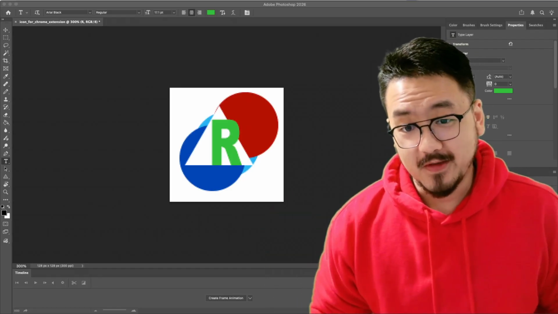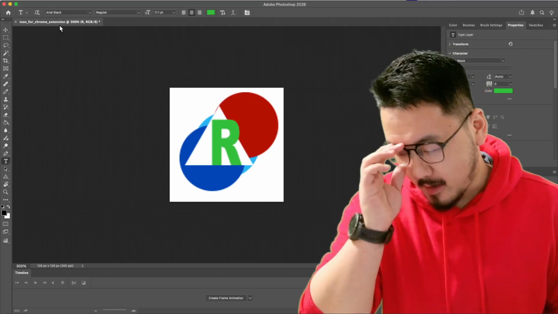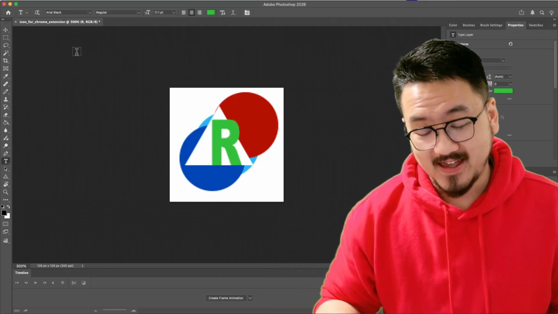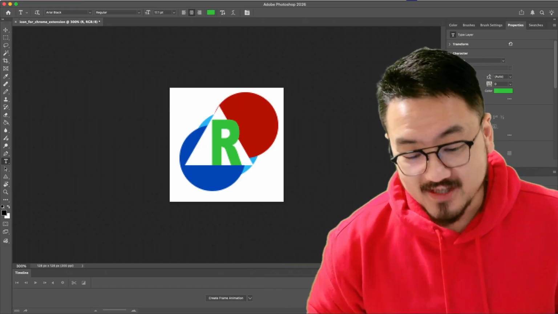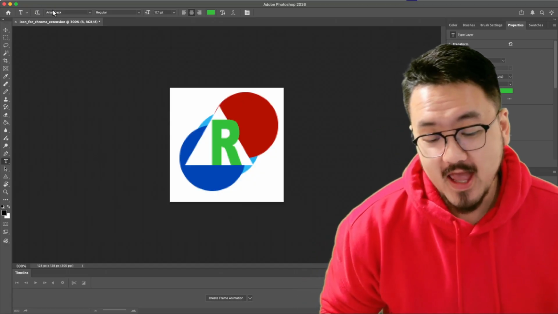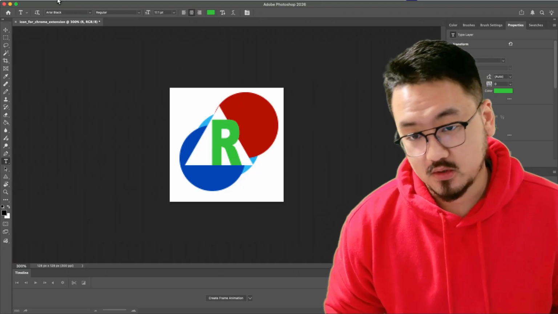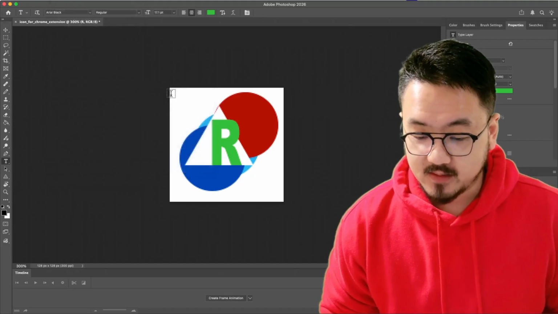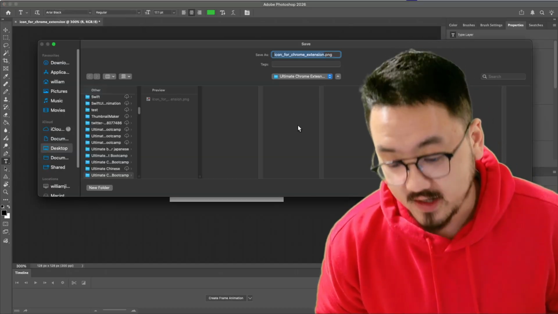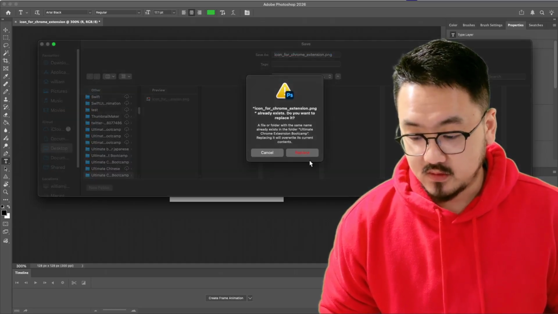So when you finish making that, you can quickly export that as we already mentioned at the very beginning, at the Chrome extension website documentation. It's better to be PNG, okay, because it better supports transparency. So file, exports, and we got the quick export as PNG, which is brilliant. Okay, so I already exported that. So if I save it, it will just replace.